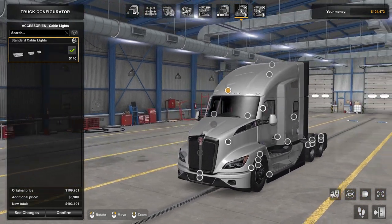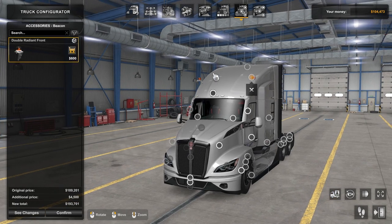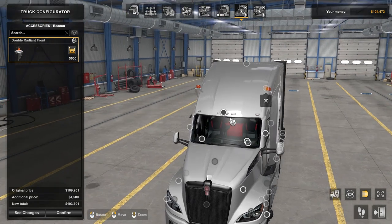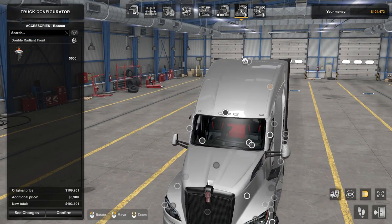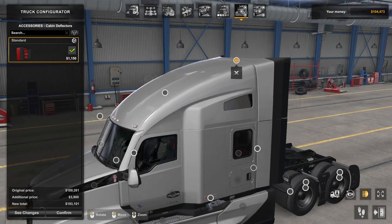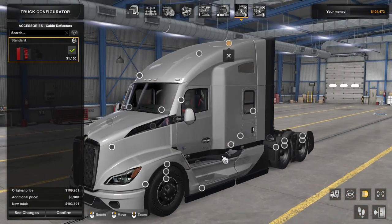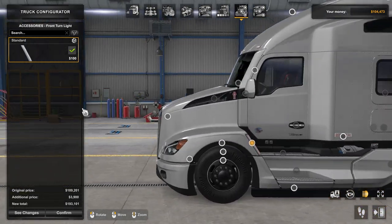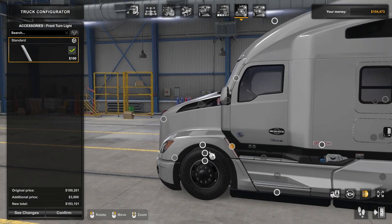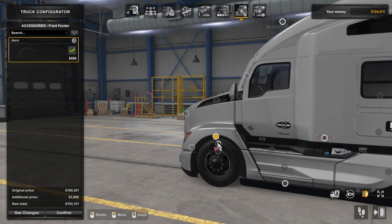Cab lights is only one. Here you have the beacon lights. You want to put beacons on it. I like the beacons a little bit different here. Look, a little bit small beacon lights. All right, this is for your standard cab here. All right, so here, this is like a light right here. You also have your Afro that you can throw on there, which it already has on there.